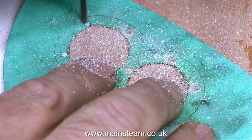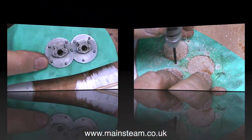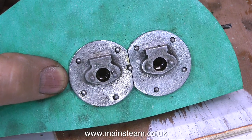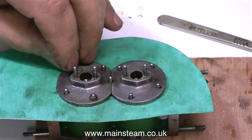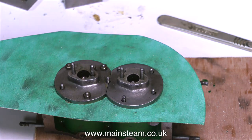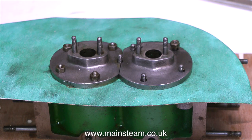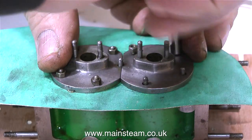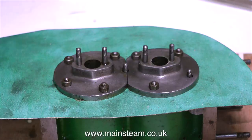I get this gasket material for nothing from a friend of mine. My friend runs a company that manufactures gaskets, and these are just offcuts from the larger gaskets that they make. Once all the holes have been drilled, the gasket can be placed in position on the cylinder block over the studs. Then with nine 7BA nuts, it's time to fit the nuts to the studs. I'm using a nut spinner — a 7BA nut spinner — which speeds up the job and gives a good feel for how tight these nuts need to be. Once you've run the nuts all the way down, just give each one a bit of a pull with a spanner to nip it up a little tighter, but any tighter than that and it will suddenly shear. Then you have a problem of having to get a broken stud out of the casting. Be warned, it's very easy to do.